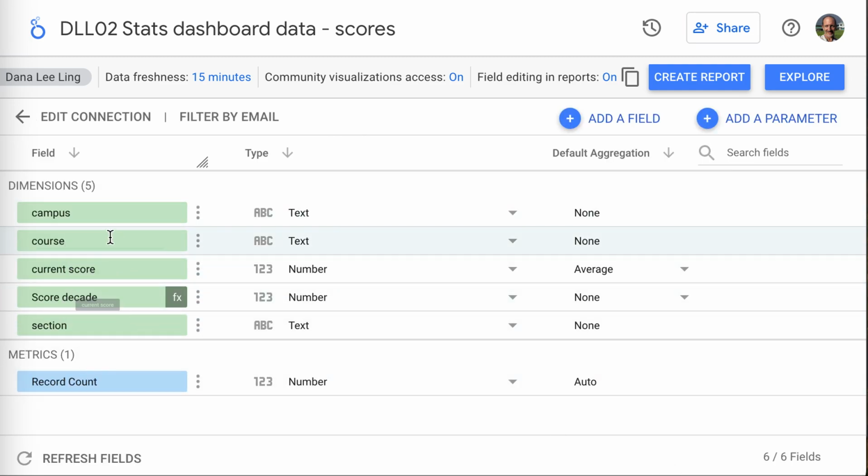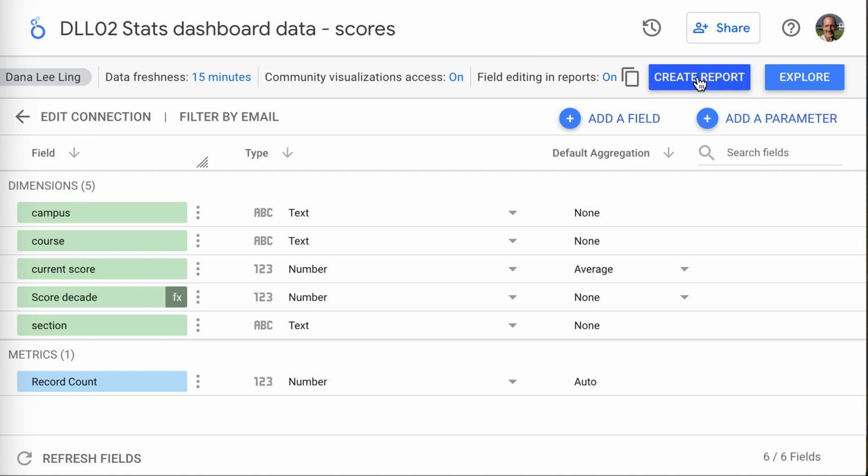I've now got my basic data set up. I'll click on Create Report. If nothing happens when you click on Create Report, then you have a pop-up blocker, and there'll be a little message that appears just under the URL, the address bar as it's sometimes referred to, that says block the pop-up from. Click on that and allow pop-ups for Looker Studio.